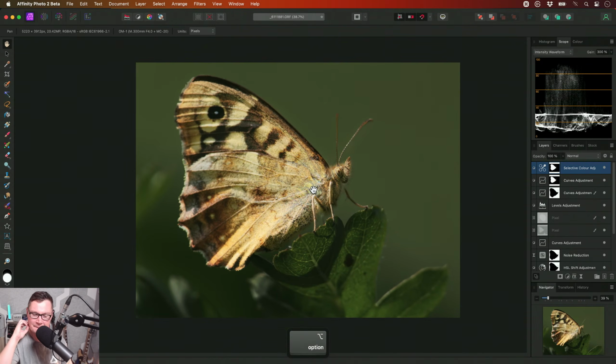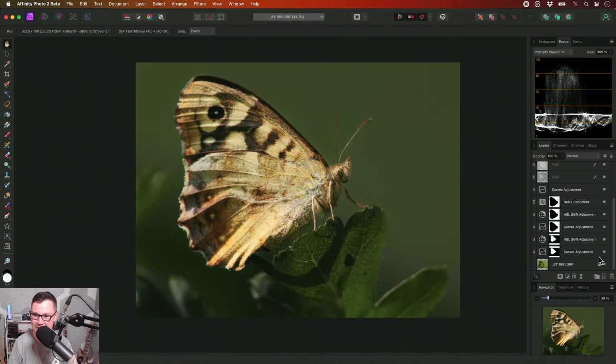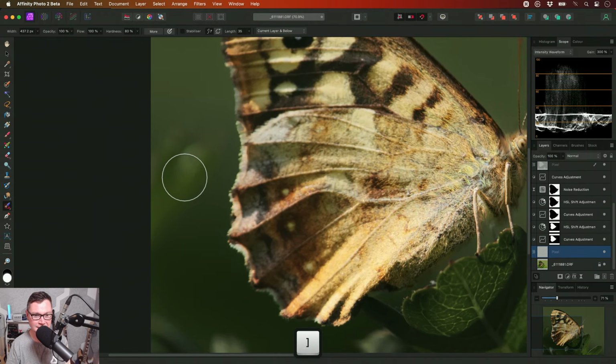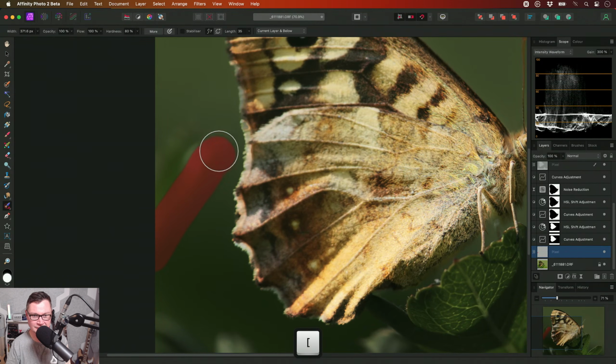All right, at this point then, the background detail to the left and the bottom left is starting to annoy me a little bit. I don't like it. It takes away from the main composition. So what I'll do is go right down my layer stack, create a new pixel layer above the raw layer, get the inpainting brush tool, set the sampler to current layer and below. And you can do this with all the retouching tools, by the way, like the clone brush, healing brush, and so on. And then brush into here, like so. And hopefully it will do a good job.